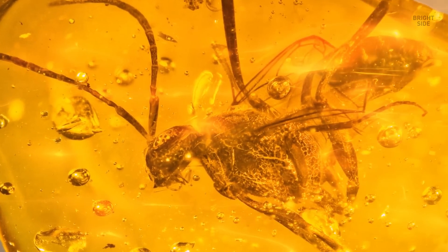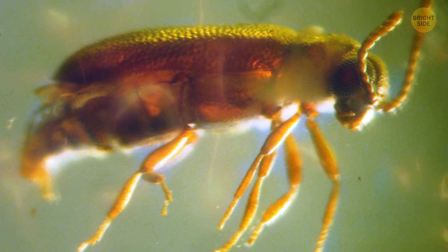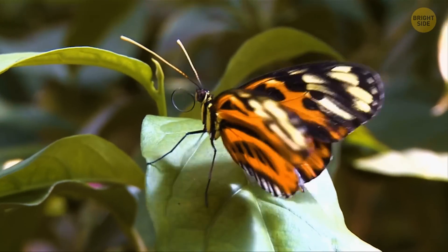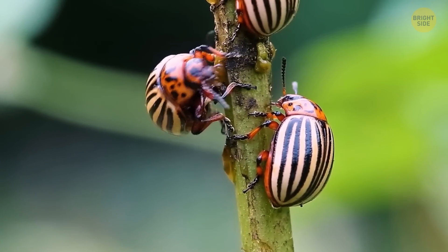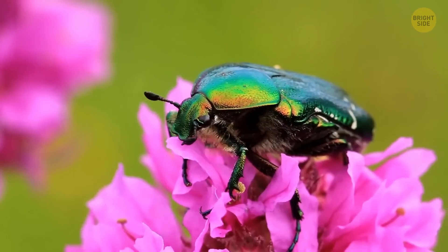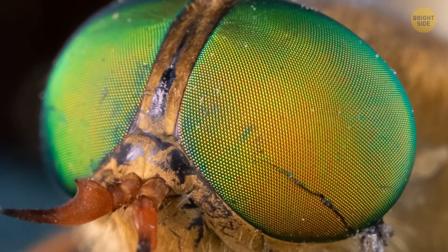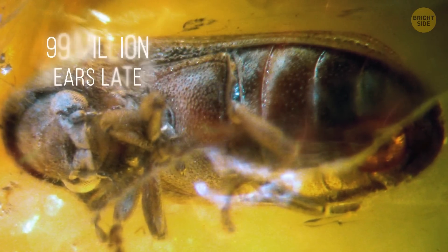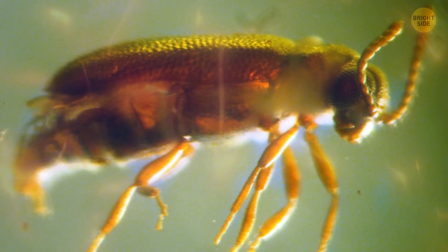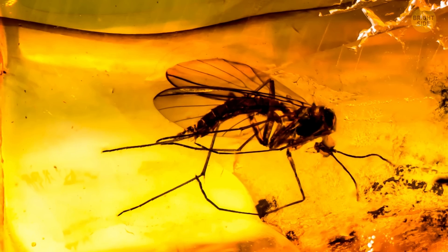Most remnants of insects inside amber aren't much more than exoskeleton bodies. But with some found in Myanmar, they were so well-preserved that even the color of the insects is still intact. Colors in nature appear in three different ways: bioluminescence, produced by a chemical reaction within a living organism; pigments, where color appears in animal or plant tissue; and structural coloration, where microscopic surfaces react with light to produce color. The rare insects in amber were found in the form of structural coloration, but only at specific wavelengths. 99 million years later, these bugs can still show their vibrant colors — blue, purple, and green. Some of them appear so different in color and shape that they almost look like they're from another world — which, of course, they are. A very old one.